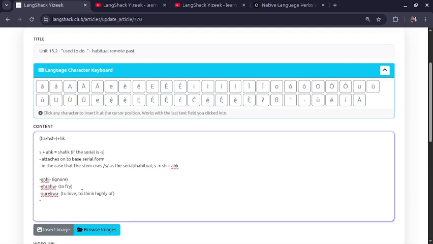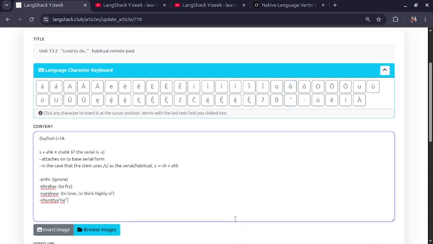And then there's also another one that I thought was a little bit more useful. So hura tianet.